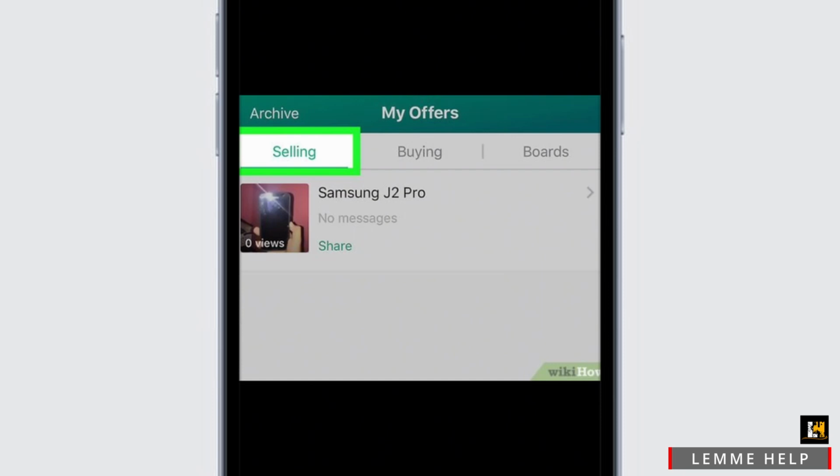To delete your post on OfferUp, all you have to do is simply select the option of Edit or Manage, which will be at the side of the item. Just select the option, then tap on the Delete option or Archive the listing. Once you do this, the listing or the item will disappear from your OfferUp feed.